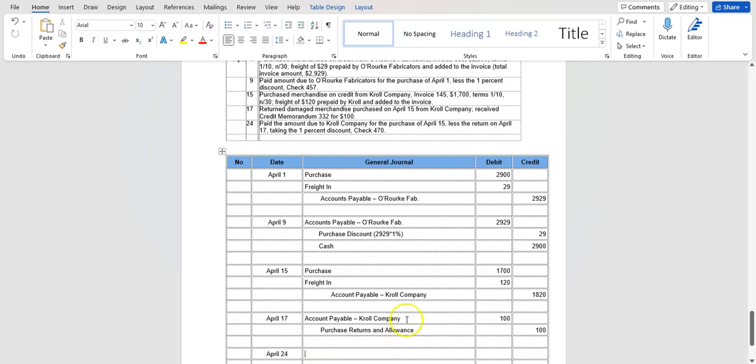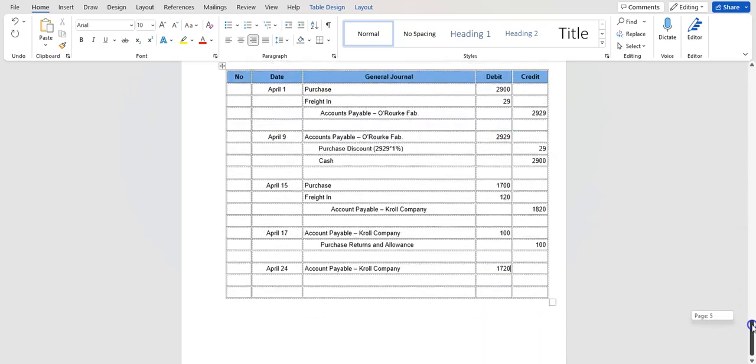Okay, so we're going to start off by once again debiting this accounts payable account because now we want to bring it down by the amount of that invoice because it was paid. So I'm going to just copy that and paste that to debit this account, and it's going to be for less the $100. In our accounts payable we had $1,820. We sent back $100 because it was damaged. So now we're going to record our $1,720. Okay, $1,820 minus $100 is going to leave us with $1,720 left in our accounts payable to be paid.